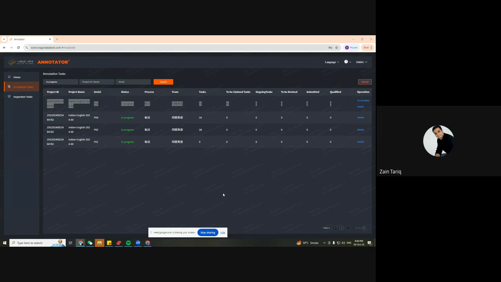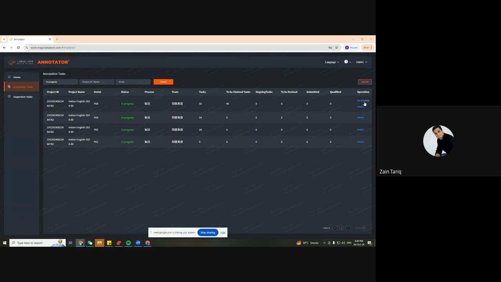Yeah, thank you. So over here, you can see there are 40 tasks to be claimed, but over here you have 0. Sometimes there are a few tasks over here as well, so you will see the Go Annotate button over here also. But if you have already taken a task, you will be able to see it in ongoing task. The 0 will become 1. So to open an ongoing task, always click on that 1, and you will be able to go directly to the task which you're doing.